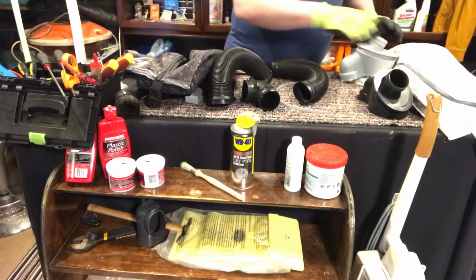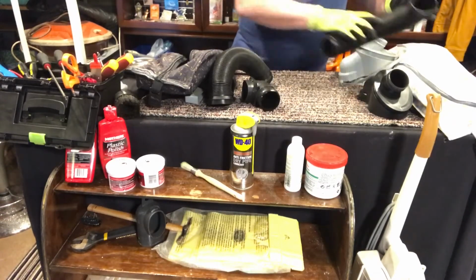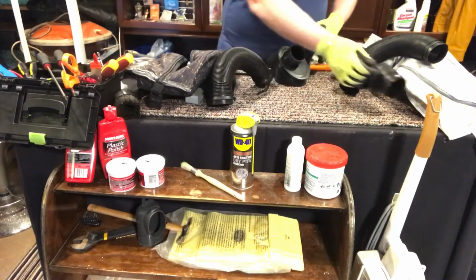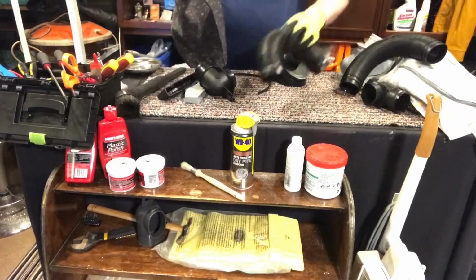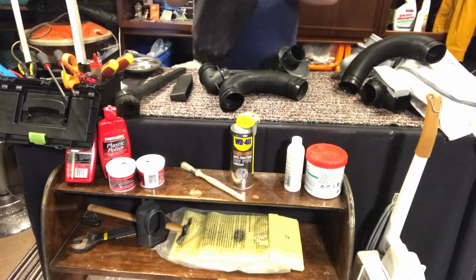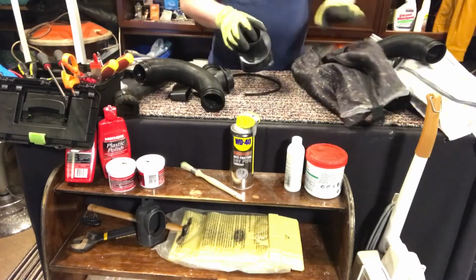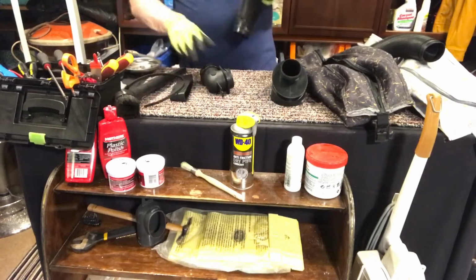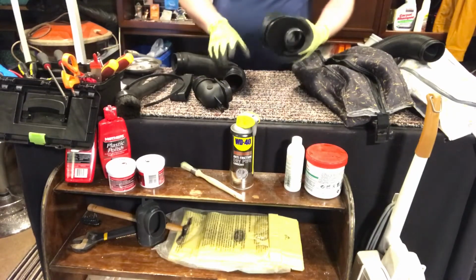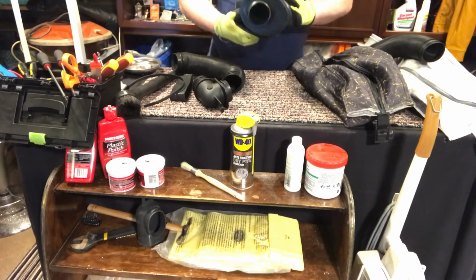So that's the grey, that's the grey, that's the grey, that's a hose, and a topper, and a bag topper, and here I've got the various parts for the Limited Edition 2000G. So these are all nice and clean.